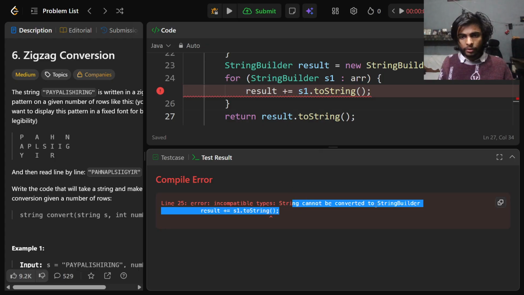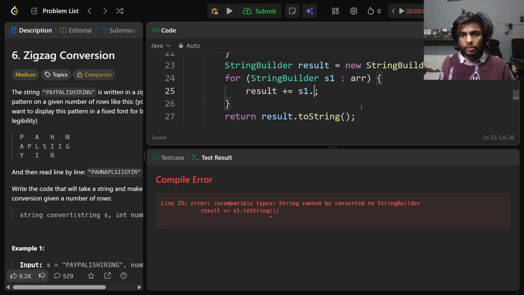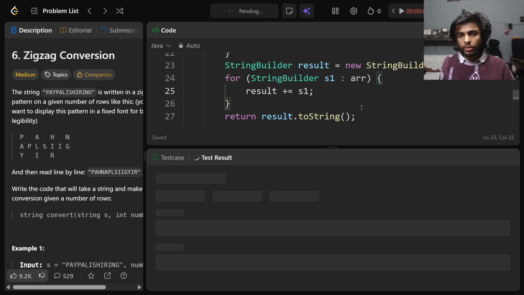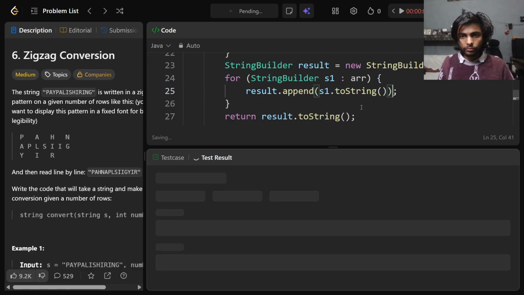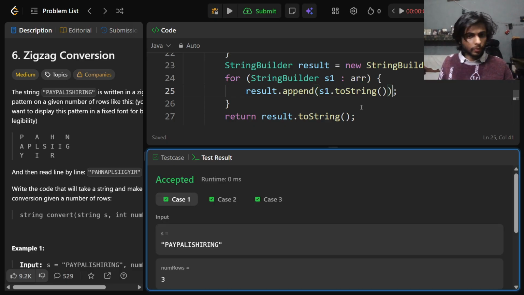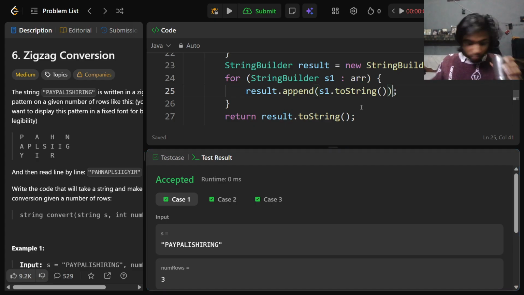String cannot be converted to StringBuilder. Append one to string. Works. Solution.